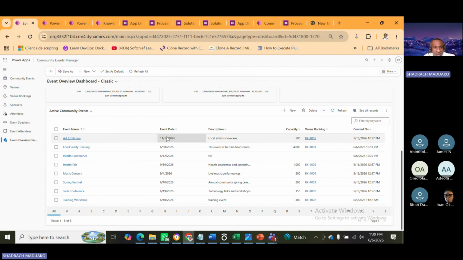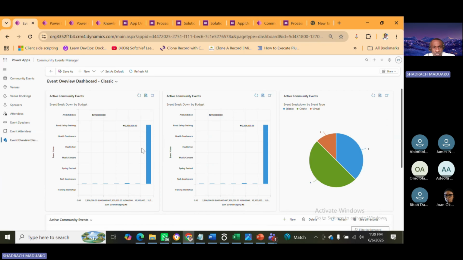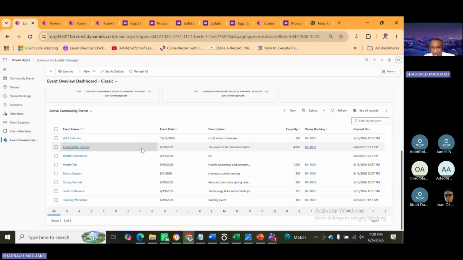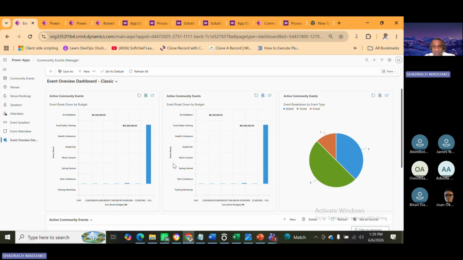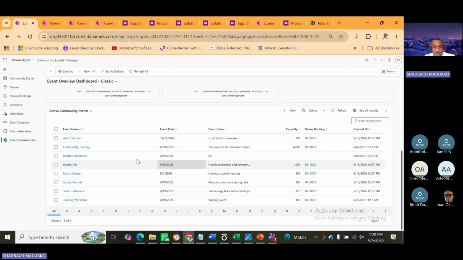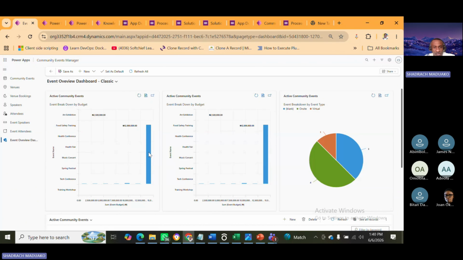And this is the active community event view. If there are multiple views, like the two we added in the interactive dashboard, once those come up you'll be able to see those multiple views side by side. But here we just have this one view for now. Also, some charts allow you to drill down, like this one, but some of the charts will not allow you to drill down.